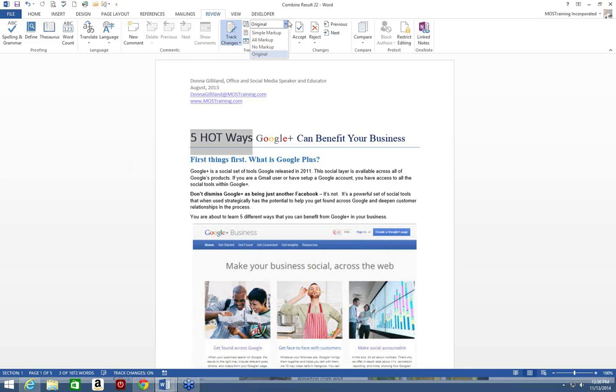And in lower versions, when you go to this drop-down list, you've probably got an option that says, I believe, final showing markup. And I want to make sure we cover that point because that's not how it's listed in this new version. This is where people get into trouble. So if you're using a lower version, you come to this drop-down list and you see final showing markup. Well, when you choose that option, you will see your document change with the changes that have been made, but it actually isn't final.